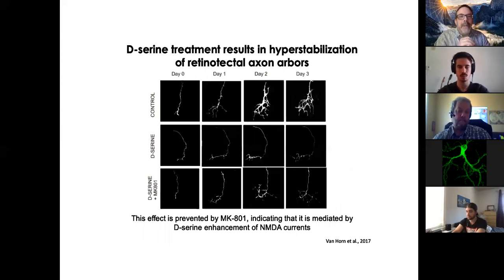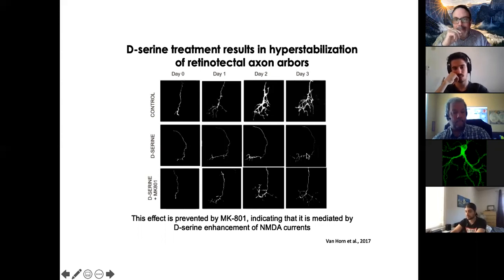So what is the effect on morphology over time, over days? Normally a cell goes from having a very simple arbor to this denser, more complex arbor over this 3 day, 4 day period. D-serine rearing has this remarkably powerful effect on limiting the arborization of the axon. So just as it made the dendrites remain simpler, the axons are almost frozen in their position. They're still actually dynamic. You can go in and watch them with some level of dynamism, but it's much lower than a control. So they're presumably healthy, but it's almost as if they're hyper-stabilized.